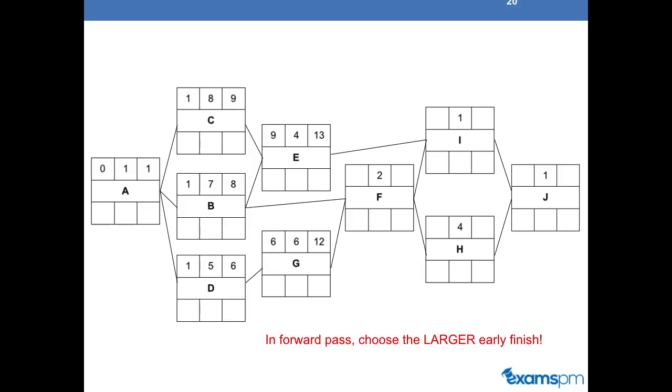Next, let's look at activity F. Based on the same logic, whenever we have a forward path, we always choose the larger number if there are multiple predecessors to an activity. So activity F has both G and B as its predecessor. The B has 8 as its early finish, while G has 12 weeks as its early finish. So we will use 12 because at week 8, activity G is not finished yet, and both activities need to be completed in order for you to start F.